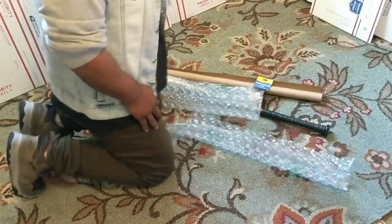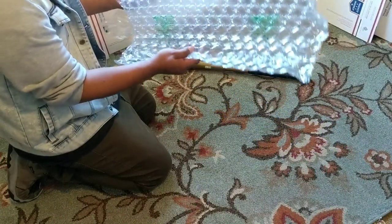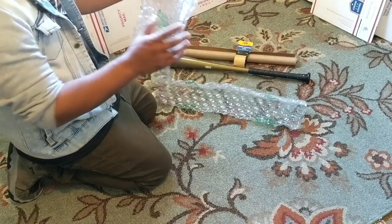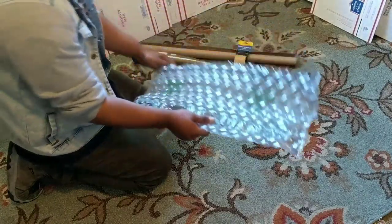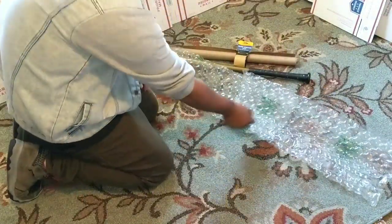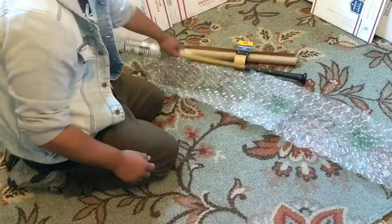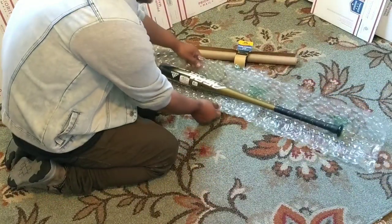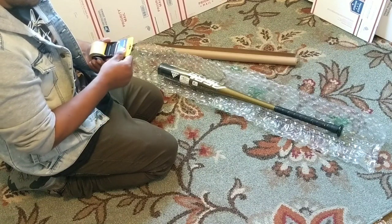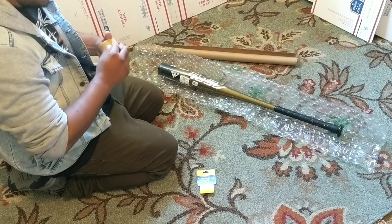Okay, so we're gonna start. I prefer this bubble wrap because it's like the ones that the company sends you in a box, but any bubble wrap would do. For me, this is easier because it's two of them. You can see, one, two. And you just put the bat right here. It's really easy. Let me get my tape. I forgot to rip it off, but let me show you like this.